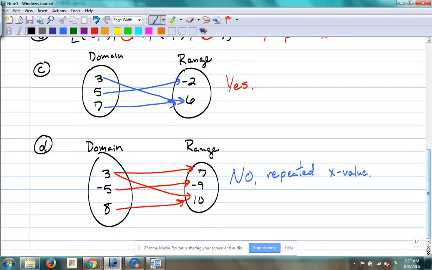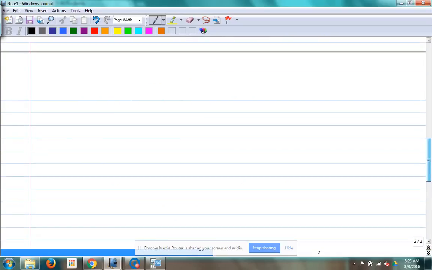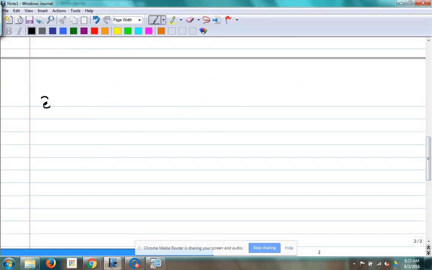All right. Let's look at maybe this way of expressing a relation. y equals 3x minus 2. Oh, that's an equation. That's not a set of ordered pairs, but it is. Hey, it's a set of ordered pairs because you got x over here and you multiply x by 3 and then subtract 2 and you get a y value that goes with that. So it is a set of ordered pairs. It's not expressed as a set or a mapping.